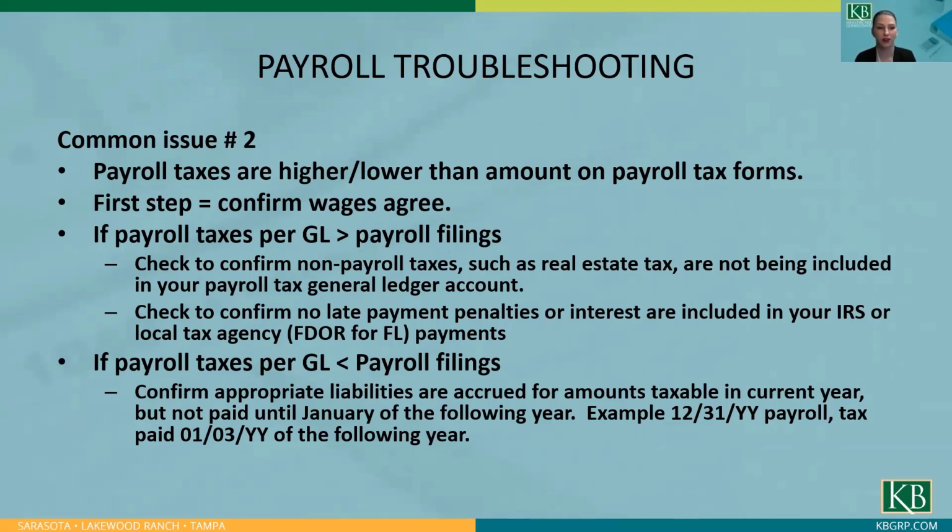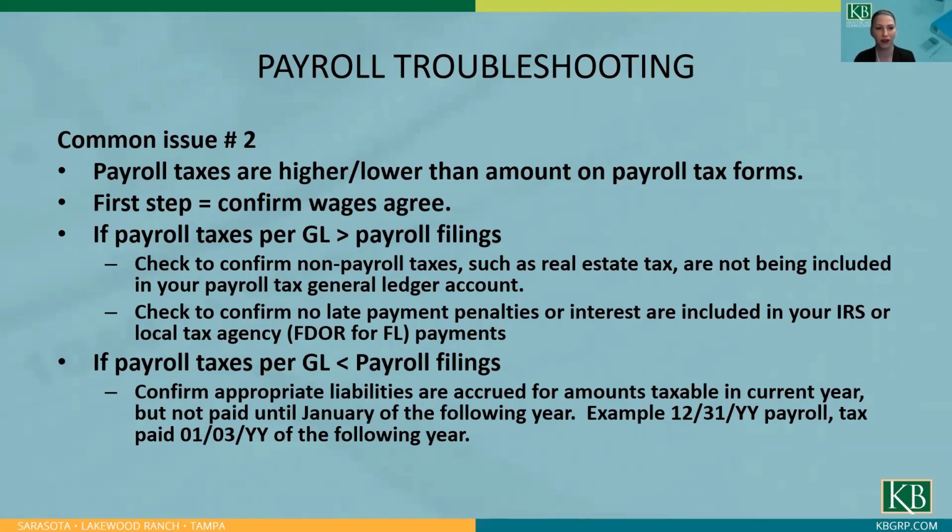As a reminder, the first step, very important, confirm that your wages agree before you touch common issue number 2. If your wages do not agree, I can promise you, you will have an issue in common issue number 2 because it flows from common issue number 1 that your wages don't agree.